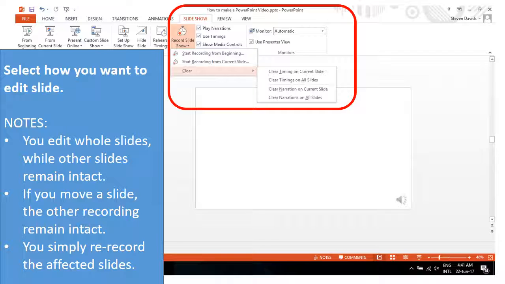So then you just clear the current slide, the timing and the narration, which is what I mostly do, and then you can edit that specific slide. You can also move the slide, and the recording and everything will move with that slide.